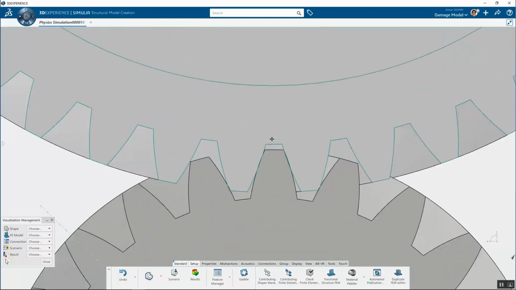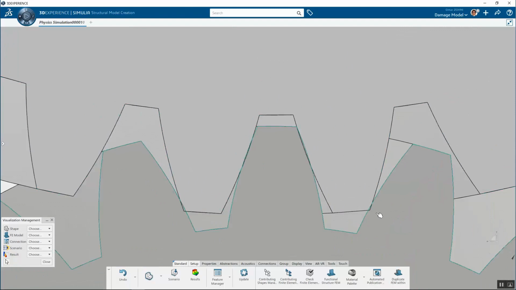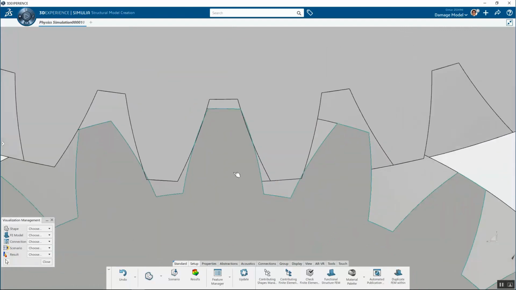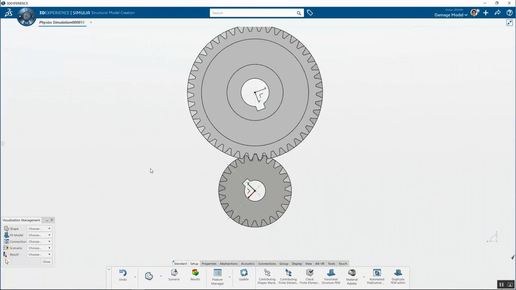But what I want to point out real quickly is what you'll notice is there's a bit of interference between the gear teeth here to start. So the way that we're going to handle this is we're going to first do an interference fit as the first step to kind of resolve that initial interference. Then we're going to go ahead and rotate 360 degrees. And we can look at things like plastic strain in the teeth. We can also look at the amount of torque required to drive the motor.